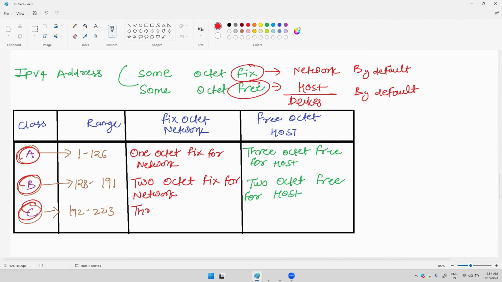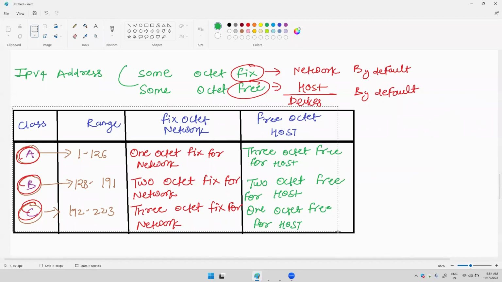In class C, 3 octets are fixed for a network and only 1 octet is free for host. Done. It's default information. We can use all octets, but by default, if you read books, like Cisco Press books, we get this information.